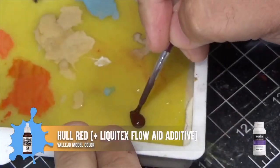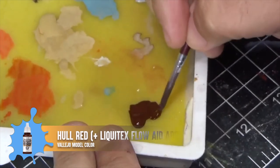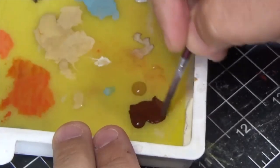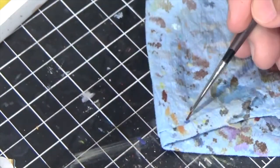To do this, we'll use some Hall Red mixed with some Liquitex Flow Aid. This lets the paint flow off the brush like ink off of a pen and gives us a lot of control over the strokes that we make. Make sure you wick off any excess liquid on a paper towel before you start drawing on the miniature.